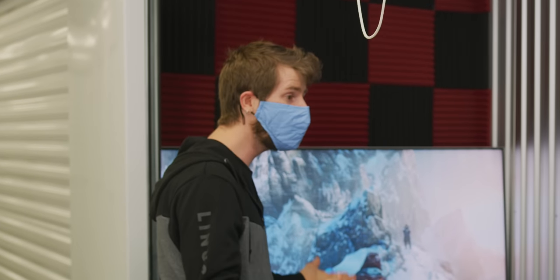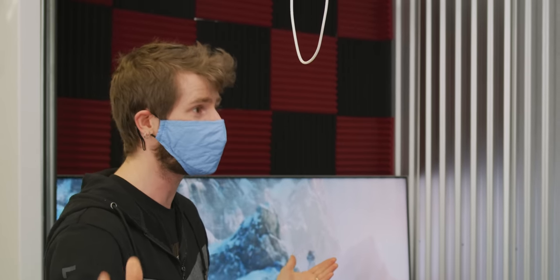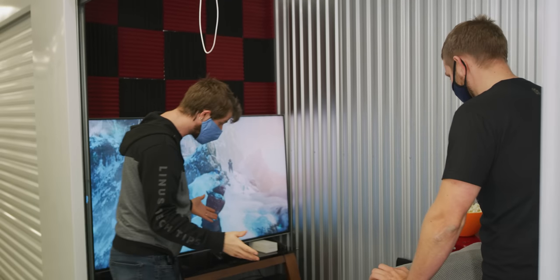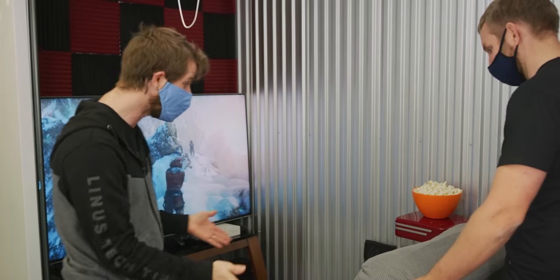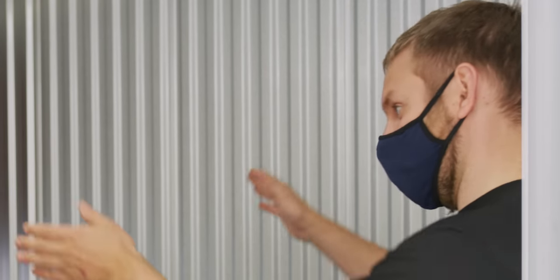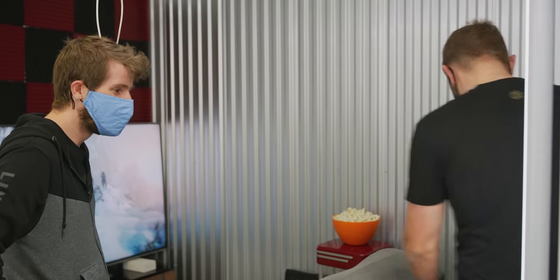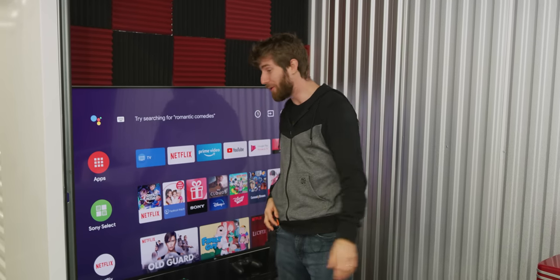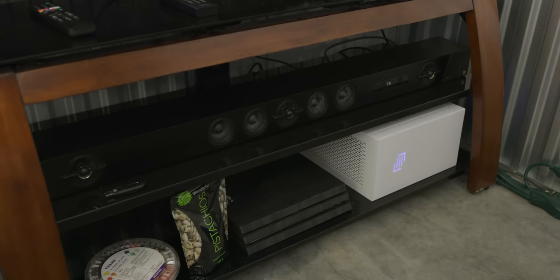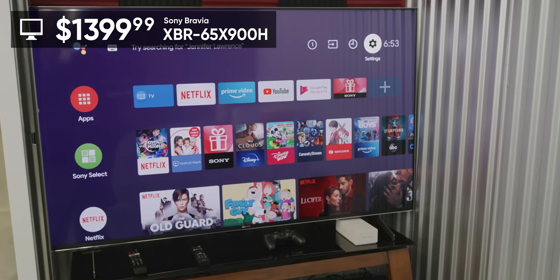In terms of size, obviously I don't expect anyone to actually build a home theater in a storage locker — the rental rates don't make a ton of sense. But if you were looking for inspiration for how to fit an amazing movie watching or gaming experience into a very small space... this is five by ten feet. We actually ended up with still a little bit of room, like enough to fit a cooler. One of the best things about this setup is, other than the tech, we spent almost nothing on it. On top of this used TV stand we scored on Craigslist for 50 Canadian dollars, you can't miss the huge Sony X900H 65-inch TV.